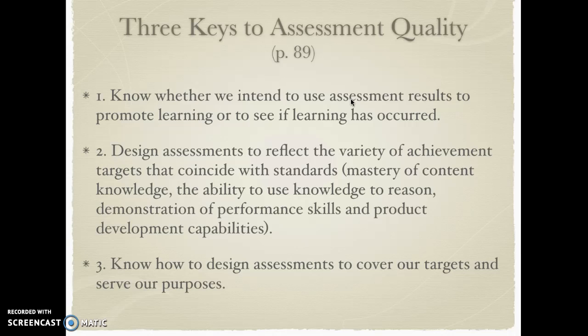So these 3 keys, found on page 89, are just really to know whether we intend to use assessment results to promote learning or to see if learning has occurred. So we have to make that distinction before we can really start shaping our assessment. The second key is to design assessments to reflect the variety of achievement targets that coincide with standards, and some of those are listed there on the slide. And then the third one is to know how to design assessments to cover our targets and serve our purposes.